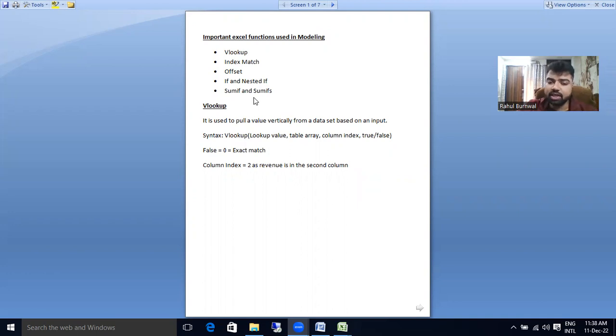I'm not saying this is an exhaustive list, meaning there isn't any other Excel function that we are not going to use in financial modeling. There may be a few more Excel functions that we are going to use. But what I'm here to discuss are the important Excel functions that we will be using while building a model, right?